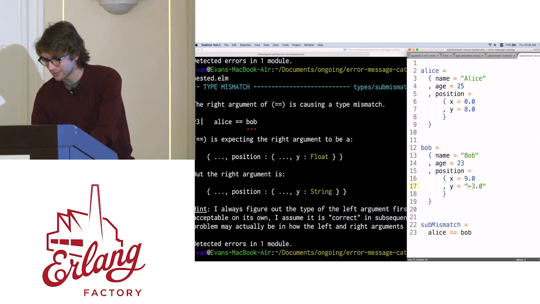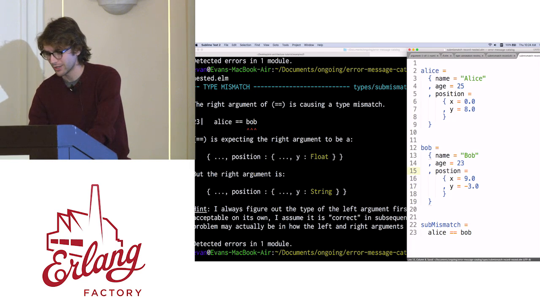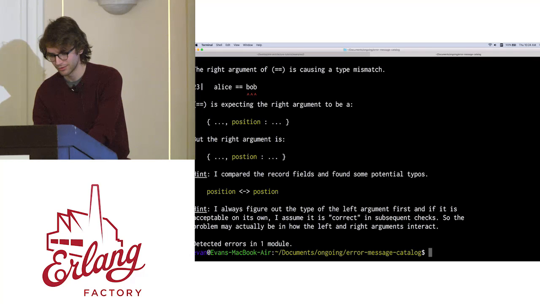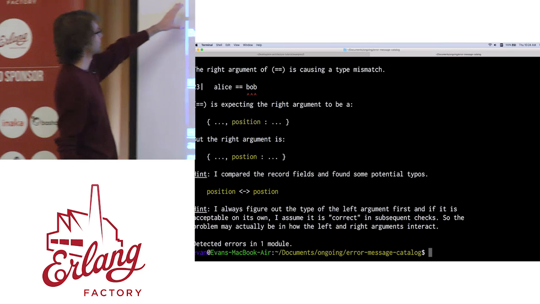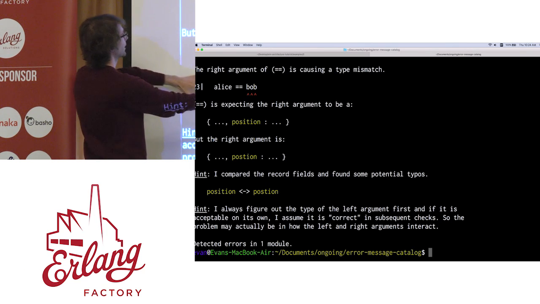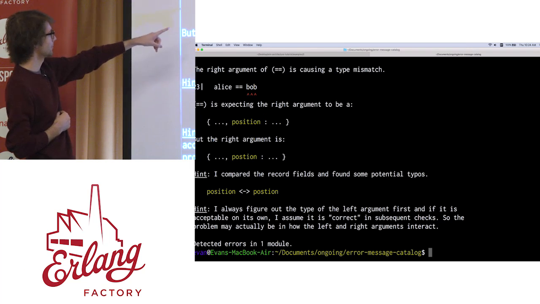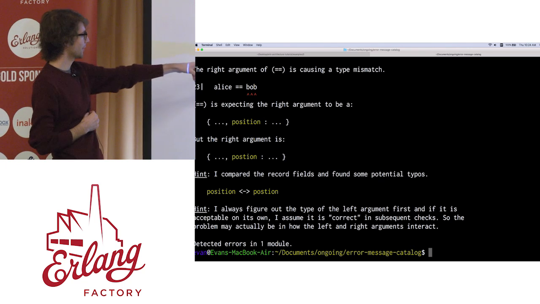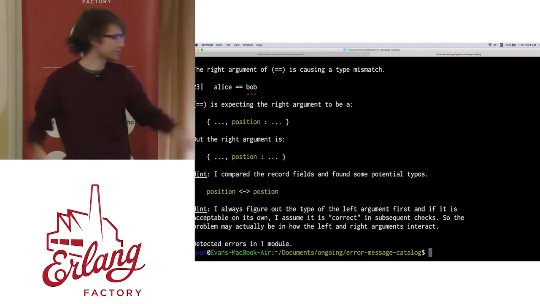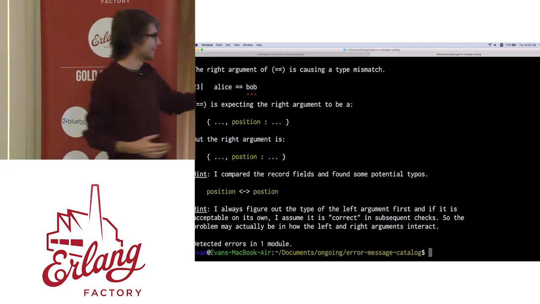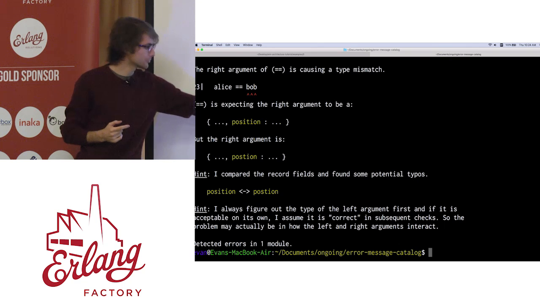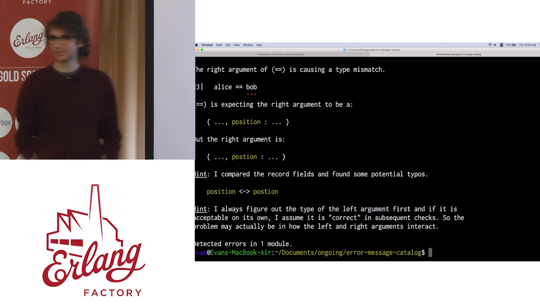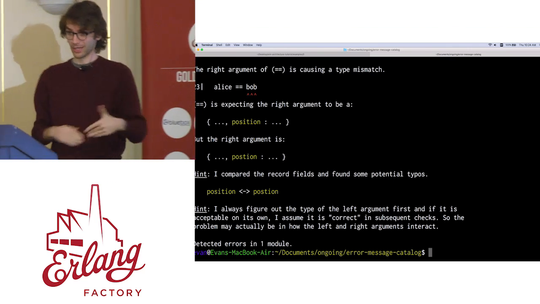So like, let's say we fix this, but we call it "Postion." Yeah, OK, this is, I think, my favorite error message. If you just saw this alone, it'd be kind of confusing. It's like, I'm expecting the right argument to be position, but the right argument is, in fact, position. And the way brains work, you're just going to read it the same. You're just going to be like, oh. But we actually find typos. And so we'll say, oh, did you mean one of these? So we can really easily suggest, like, here's how to fix your code.